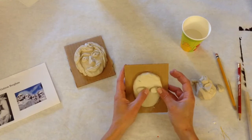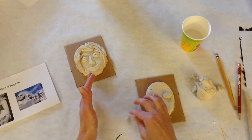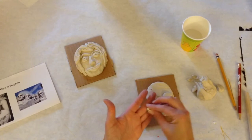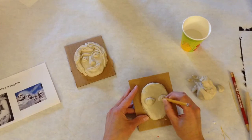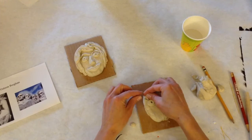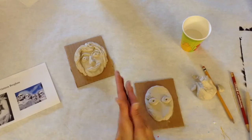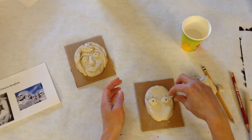Next I can add pupils — get smaller pieces of clay, roll them, and press them down to create the irises. You can use your pencil to add pupils. You can also add eyelids or eyelashes, but anything small and tiny needs to be pressed close to the clay. If it sticks out too far, it will dry and break right off, so make sure it's secure to the rest of the clay.